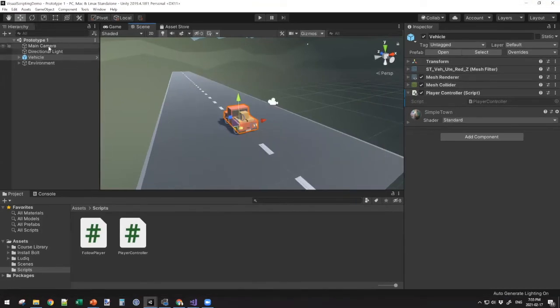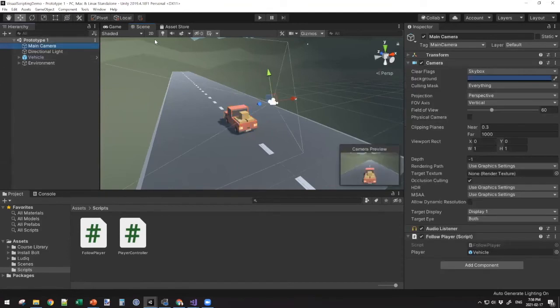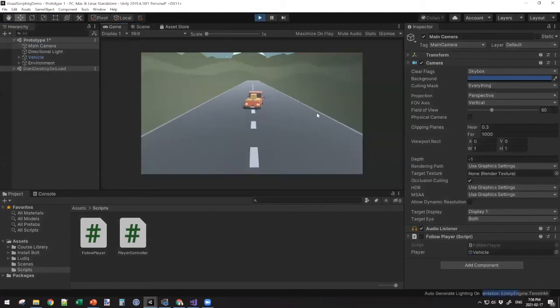And I'm going to go back to my main camera object. So in the hierarchy over here on the left, this is where we had our camera following script. I'm actually going to turn this script off because I don't want that code running. And to do that, it's pretty simple. Just unselect that little box. And if I run my game now, you'll see I'm still able to drive the truck, but my camera no longer follows it. So I want to try to reproduce that logic of the camera following in a visual script.